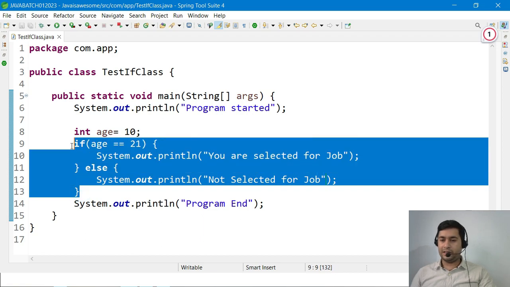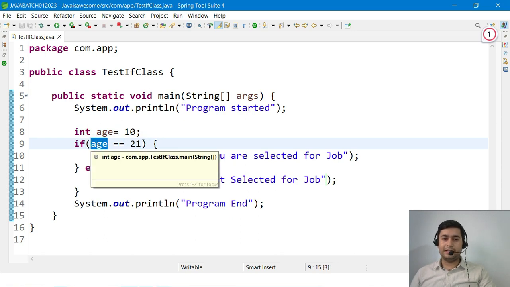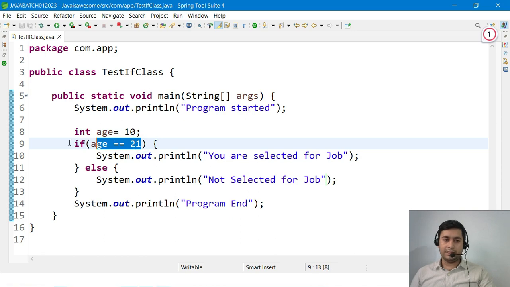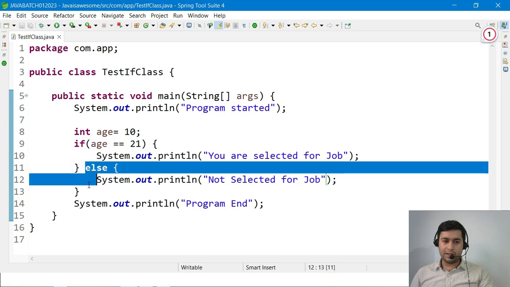Age equal to 10, your age is 10, but we required 21. So because of that, this condition will be false. So this if will not execute, it will go to the else block, and this else block will be executed, not selected for the job.